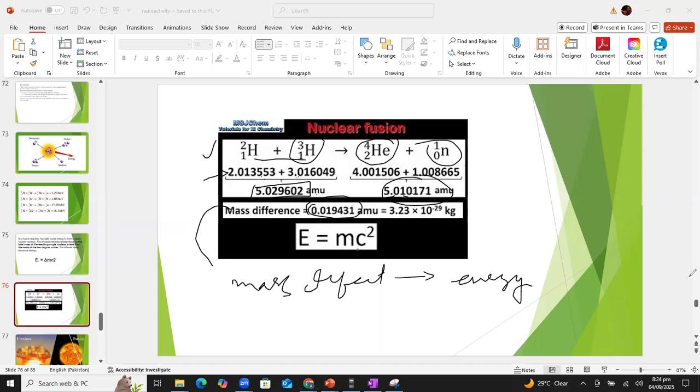All right. So it means the mass is converting itself into energy. This mass is given in kg, and we can calculate the energy by using this equation: E equals mc squared. M is the mass difference. C is the speed of light. Obviously, the energy released in the sun is in terms of the speed of light.